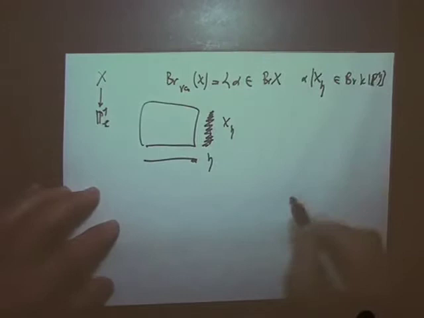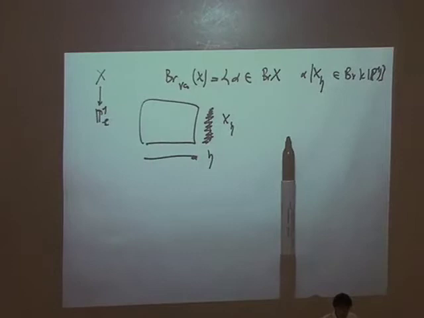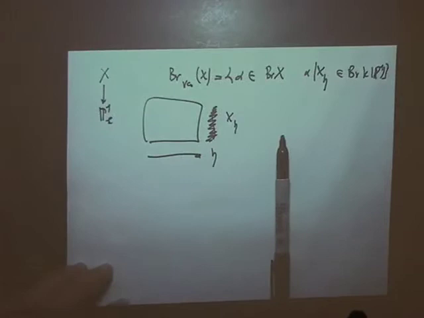And this part of the Brauer group really accounts, so you can look at the whole Brauer group as an obstruction to the existence of a rational point. And this part of the Brauer group, hopefully, accounts not for the total obstruction for a rational point, but for the obstruction to having one rational point in the base, such that the fiber has points over locally. That's what we saw in the other slide.